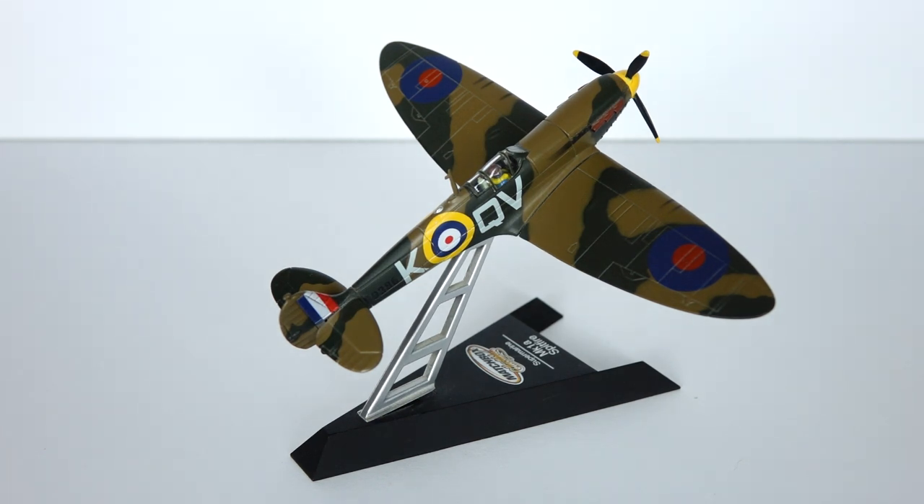Back in the late 90s and early 2000s, a company named Matchbox released a whole bunch of World War II era die-cast aircraft. The cool thing about this is that they were well made and featured great paint apps, and best of all, they didn't really cost much. You could pick them up at Walmart for like $19.99. Back in the day, I really just went crazy for these things, and thankfully I still have them.